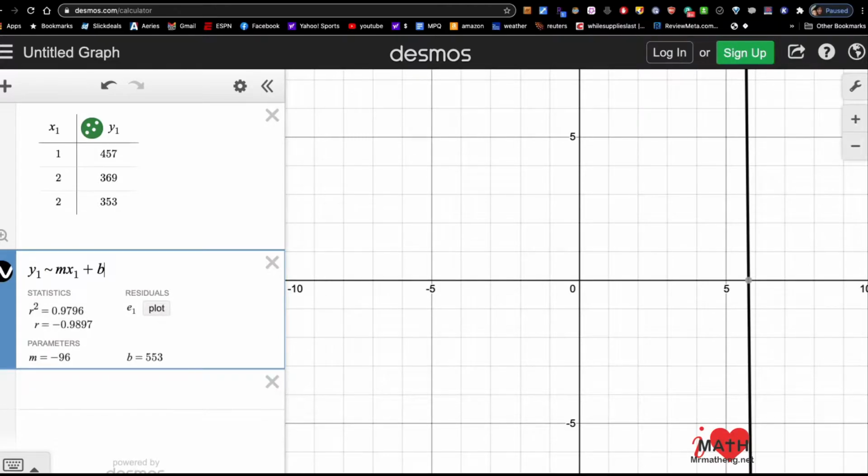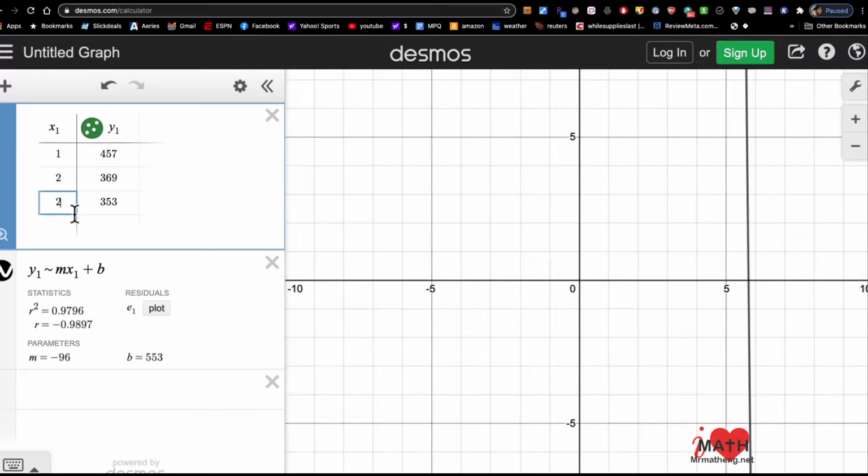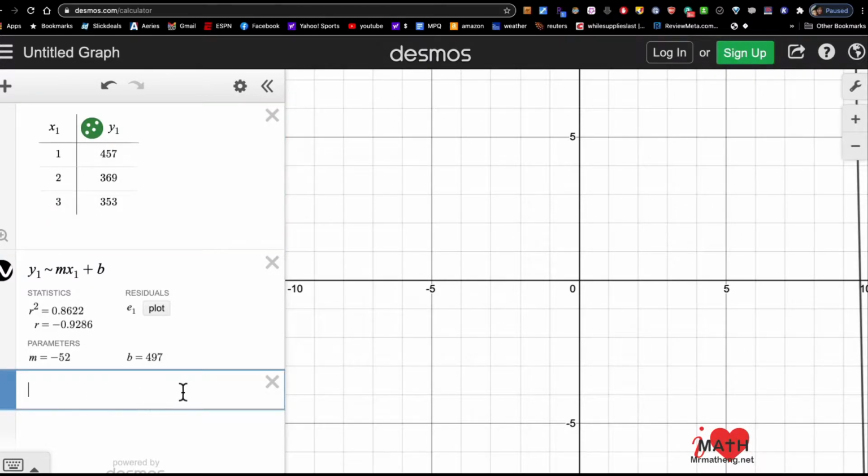What it's done for us is that it has given us the correlation, which is the strength, how close it is, the coefficient of determination, and it's given us the slope. See, if I made a mistake, you can even type in 3 and it changes automatically for you.